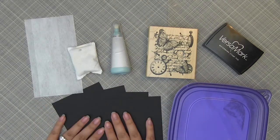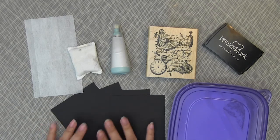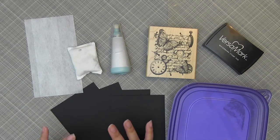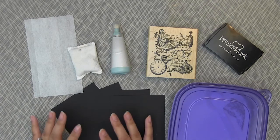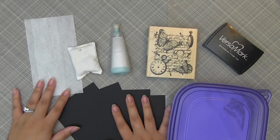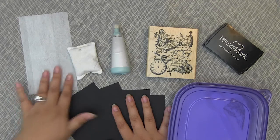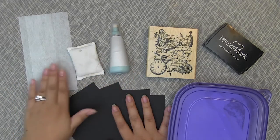This week I'm actually not making a card. I want to have a couple of these videos in between cards where I explain some tips and some tools, kind of explaining more on what they do. So this week I'm planning on showing the differences between the embossing tools.